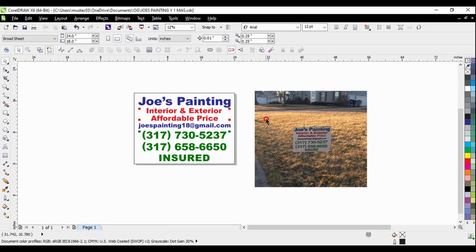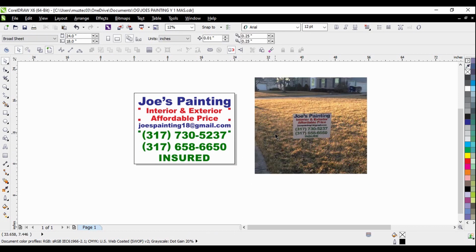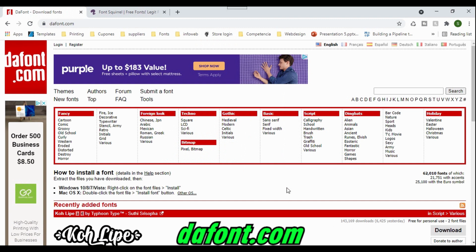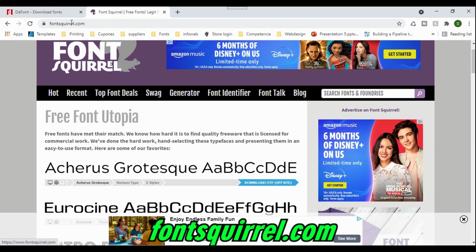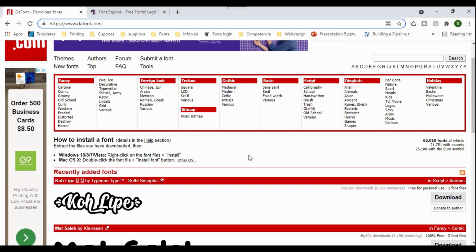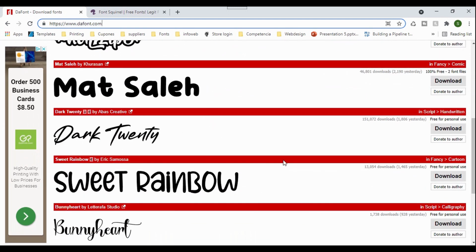Before we get to work on the yard signs, this is the design, and let me explain a little bit. But actually, before we get into the fonts and stuff, if you're looking for fonts, this is where you can get some free fonts. They got this one here, dafont.com, and you can also go to Font Squirrel. You can download free fonts from there, and just look around and see what they have, and they give you samples here, and just choose whatever you like, and make sure that they're free though.